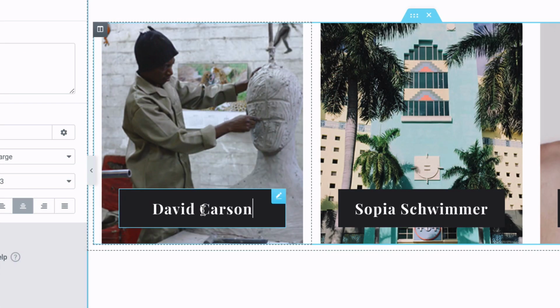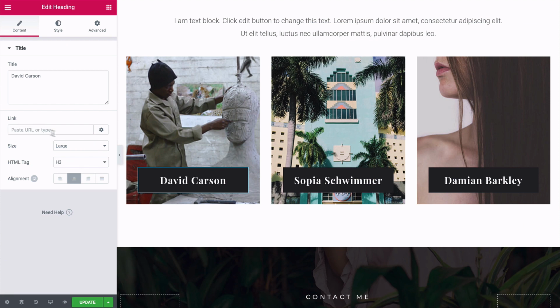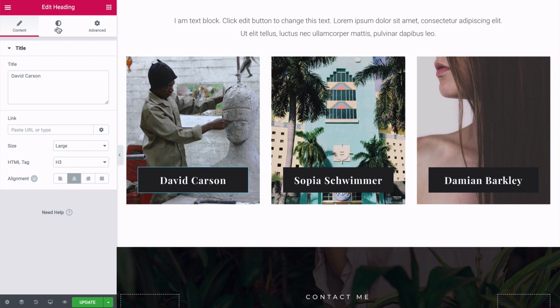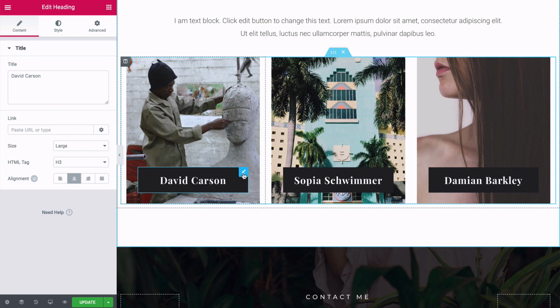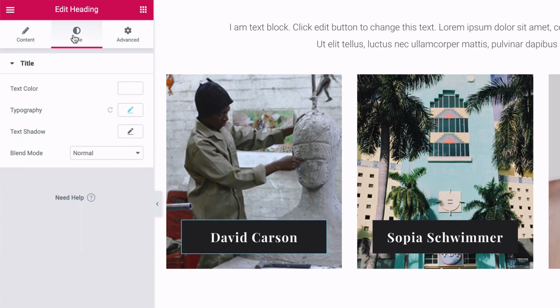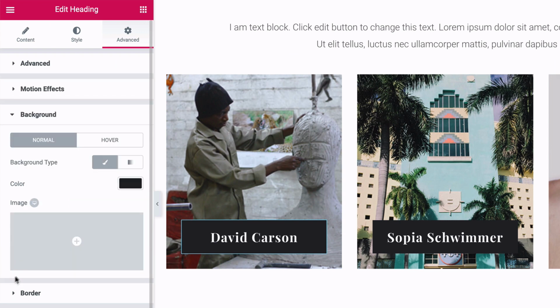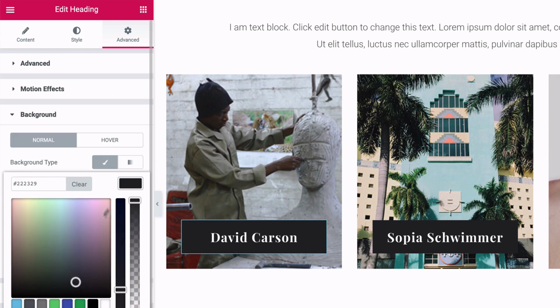So if you click on this text here, you can then add in a link, and that will make that clickable to the blog post that you want them to go to. And again, with this, you can change the text by going to style, and if you click on the pencil icon and go to style or advanced, and then background, I think it is, yeah, then you've got a color here. You can change the background color of that button right there. So this could be absolutely anything that you want.